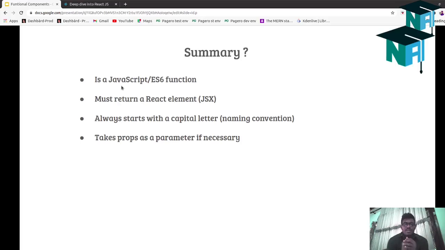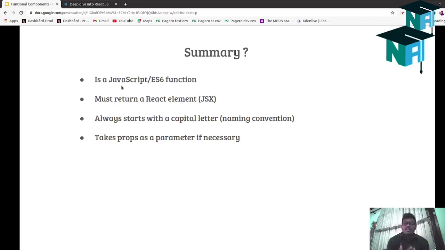The next point is it must return a React element, also known as JavaScript XML. The next point is it always starts with a capital letter. This is common for functional components as well as class-based components. This is a naming convention, and the reason you have to start with a capital letter is that the typical JavaScript XML predefined tags are defined in simple letters.